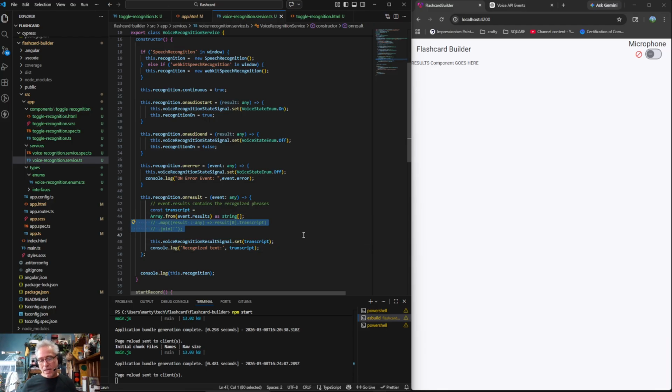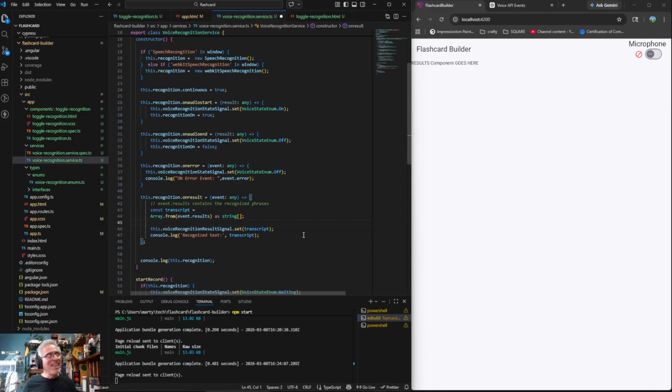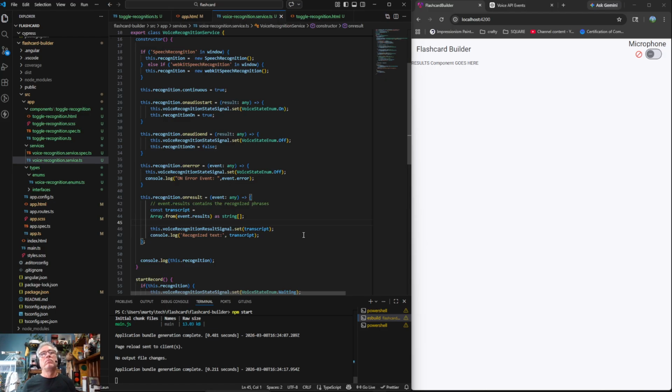So I think what's going to happen, this is going to be the very first thing. I think Google always returns a single item in continuous, and I think Microsoft returns an array of them, or maybe it's the other way around. And I know that one of them returns all of the punctuation and capitalization, even when it doesn't need it.